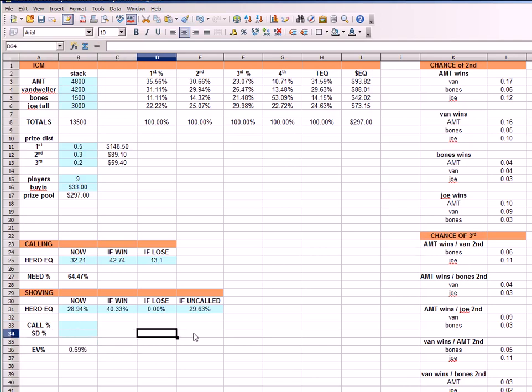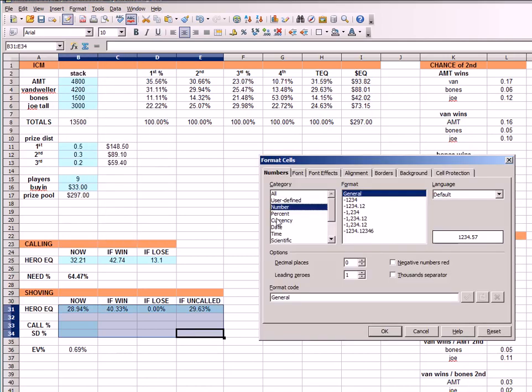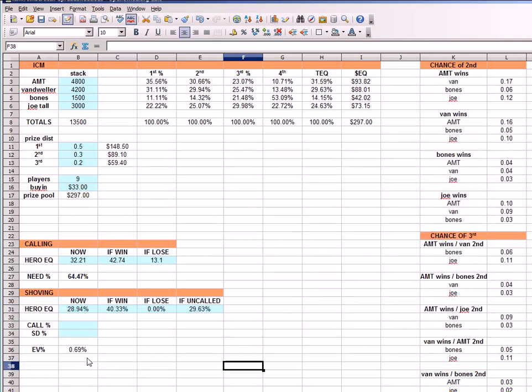All right, I had to take a little break and just make sure that when you're doing this, all these blocks are in terms of percentages. Otherwise, you're going to get some wacky number, right? So just make sure that you go highlight these blocks. In fact, you want to do all of these. That's fine, like that. And you go into cells and make sure it's a percent, right? And in fact, make sure this one is a percent too, by the same way. I was getting a weird number and thought, this isn't right. So just make sure that each of these is a percent. So we've got those 4 values there.